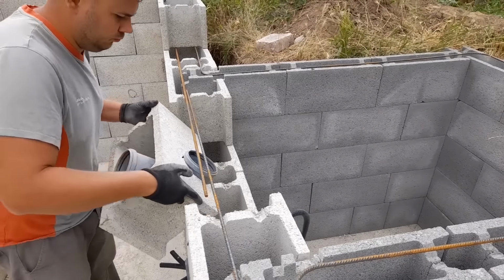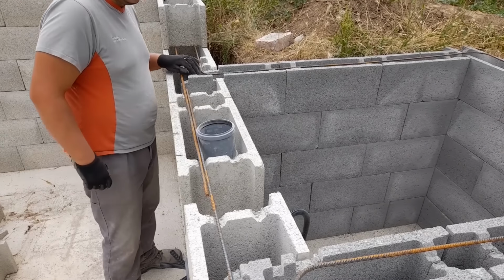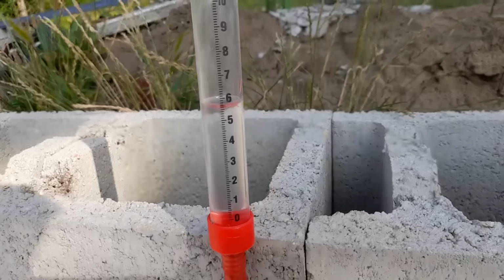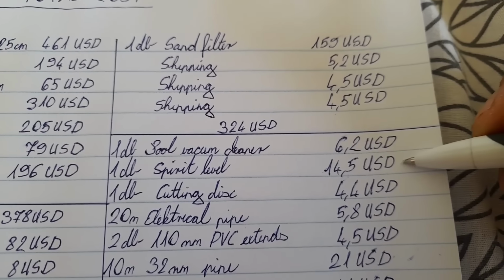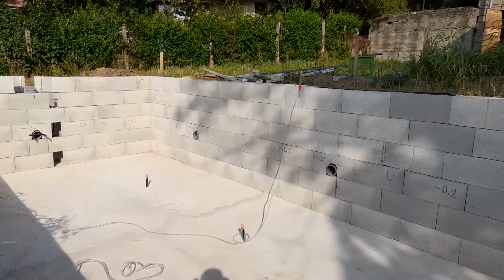The skimmer is a 110 square centimeter pipe that is going into the pit. Not to brag or anything, but I didn't have to touch the top part after I finished because it turned out to be perfectly level. Only 4 mm difference on a 9.5 meter long line. I think it's a pretty good job.